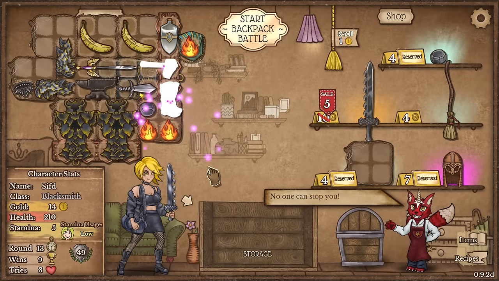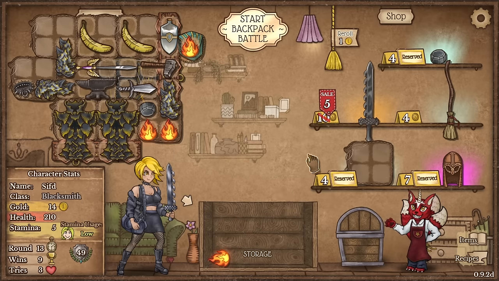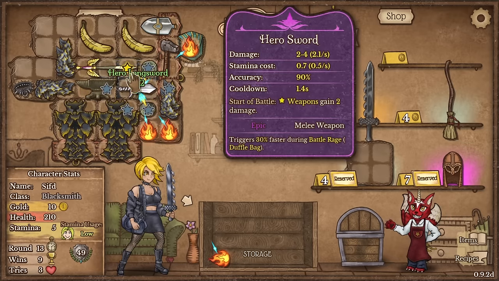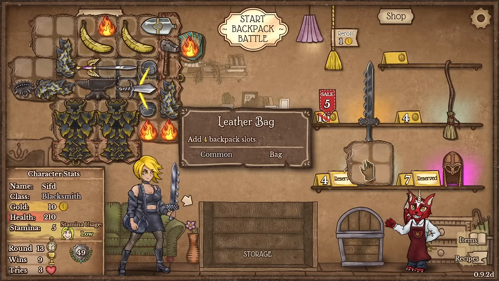Very nice. How did I gain 14 coins? Did I already win? Why did I gain 14 coins? I don't know. We're gonna definitely buy the whetstone, as that instantly gave us the hero sword, hero long sword, and that's gonna give us the falcon blade. We also got a good old flame. We're getting flame no matter what we combine.